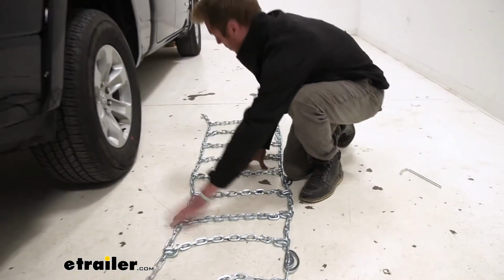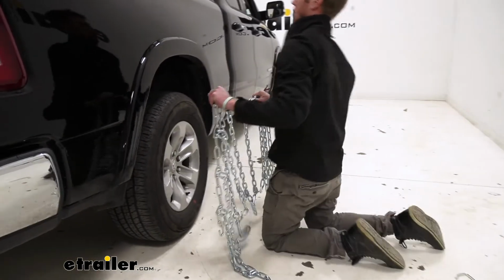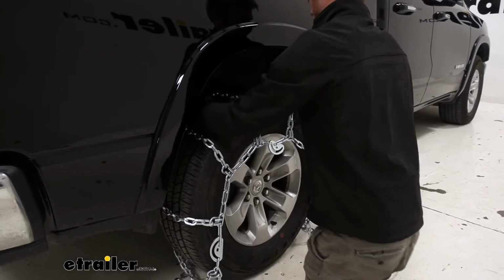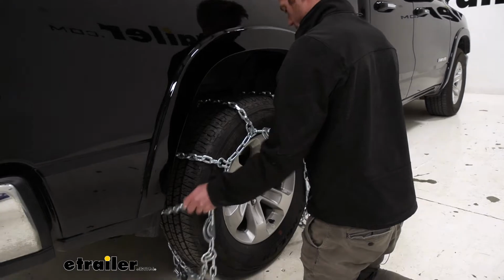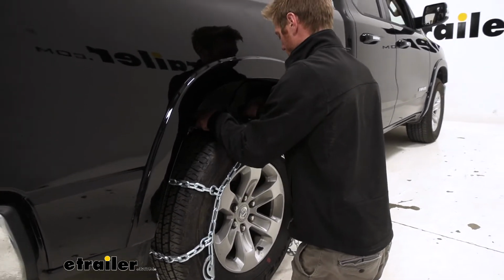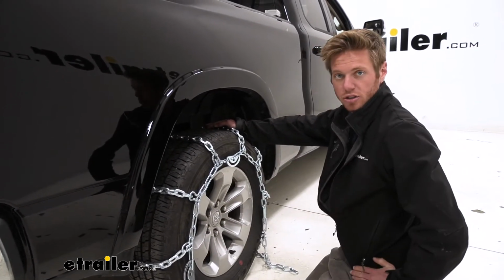But once you figure that out, go ahead and grab the middle of our chains. We can go ahead and drape them over our tire. We want to make sure to get them nice and even, both right and left, and also just to get it on the meat of our tire. And once we have that done, we can go around back and make our first connection.